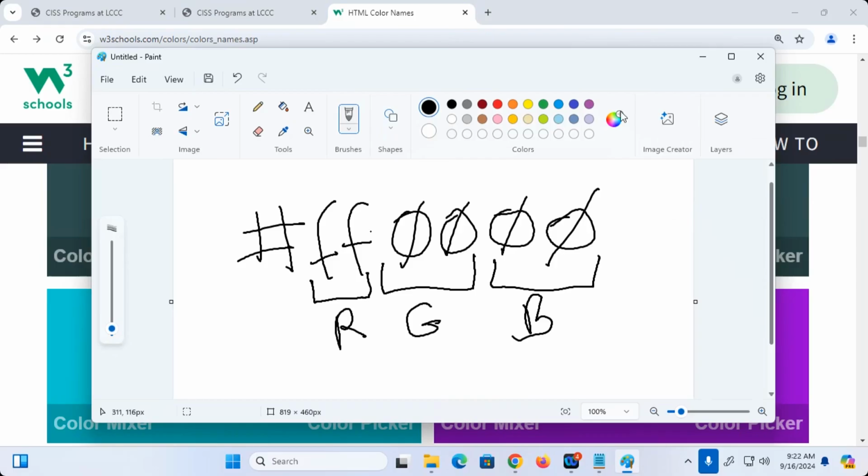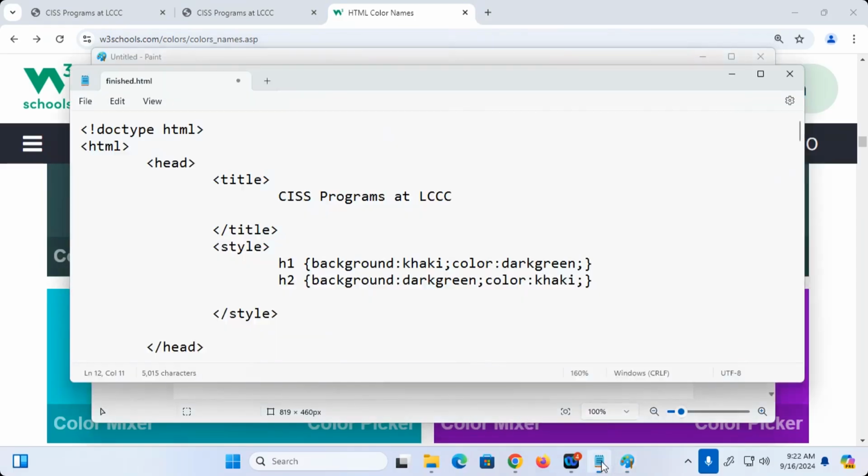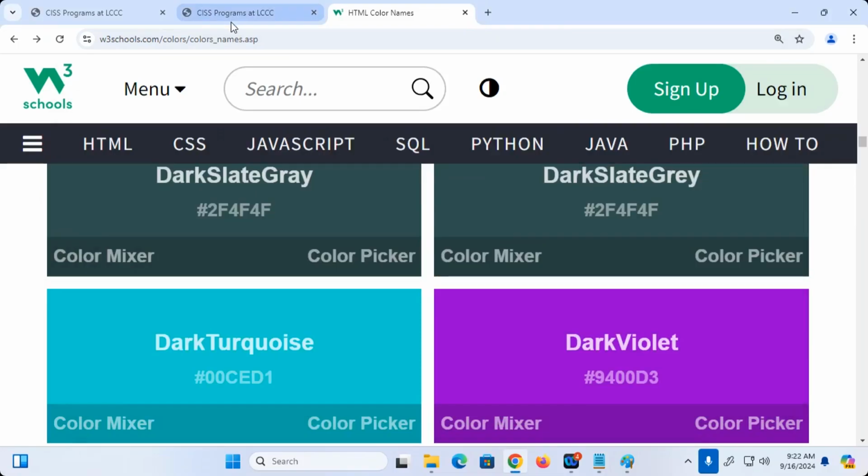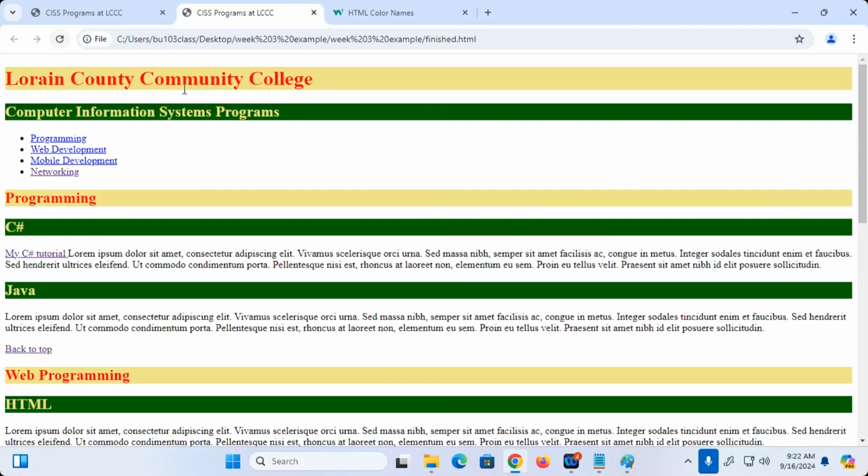So this color, FF0000, is pure red. So I could put, for color, instead of red, I could put # FF0000. And notice our text here is red.